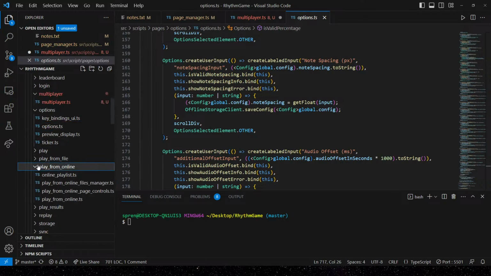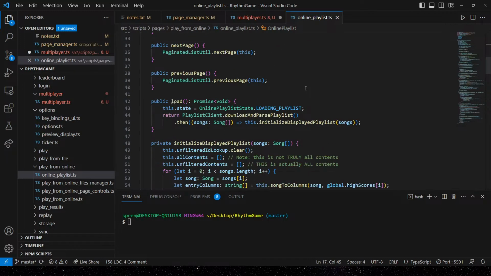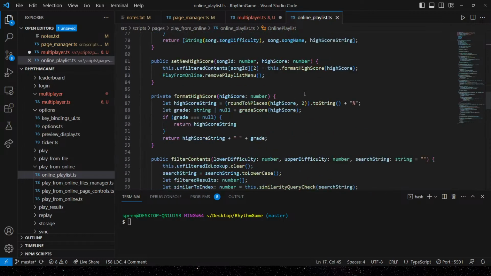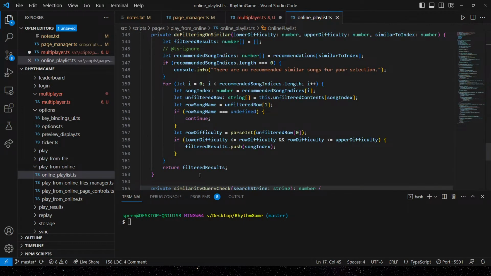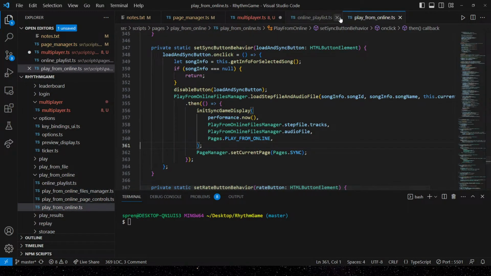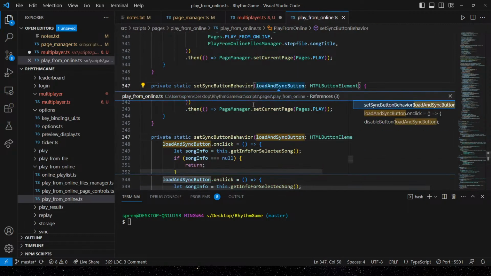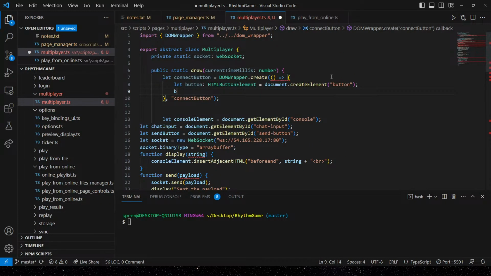Actually, where's that example of a button? Here we go. This one. Aha! Global.styles.rectangularButton.